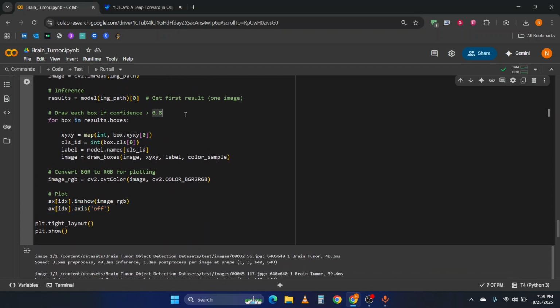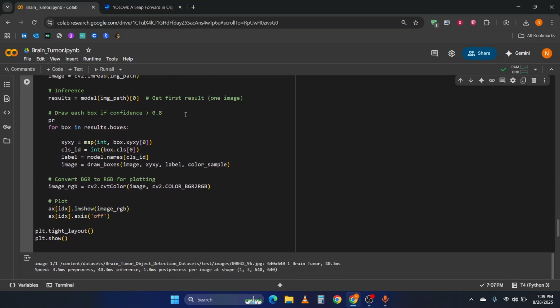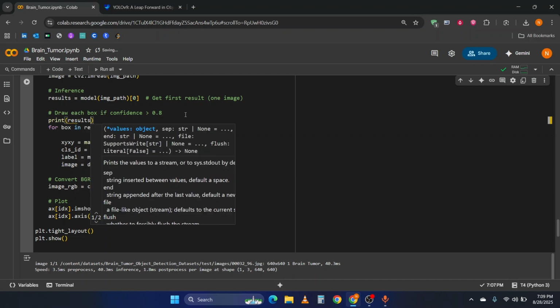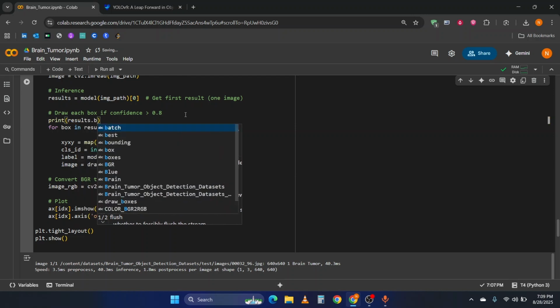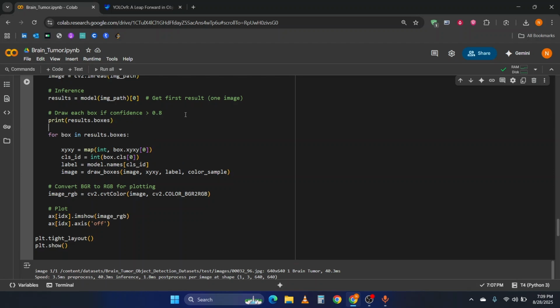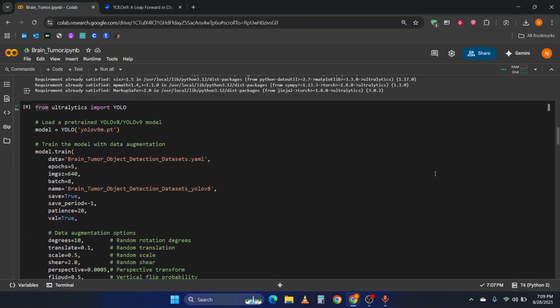Now for more clarity, let me print result.boxes. Now just iterate only one time and break. Now I think the training is completed.